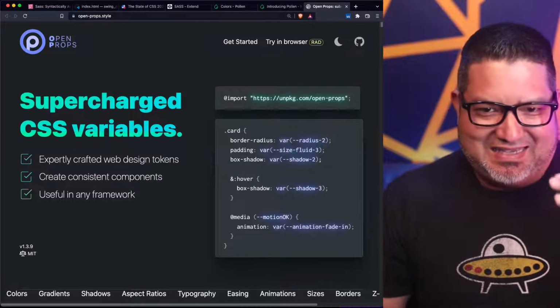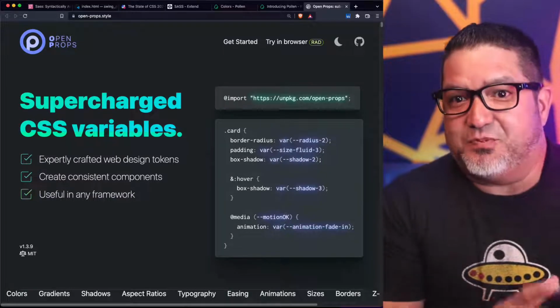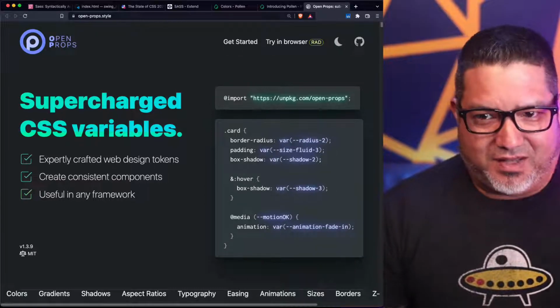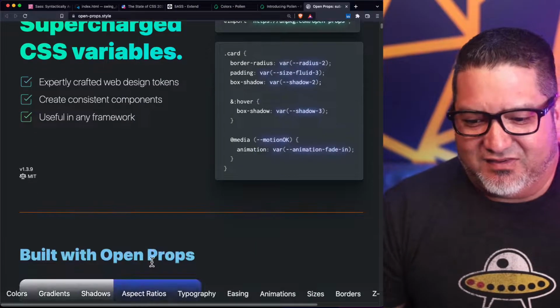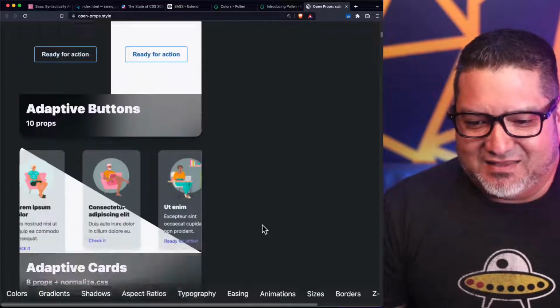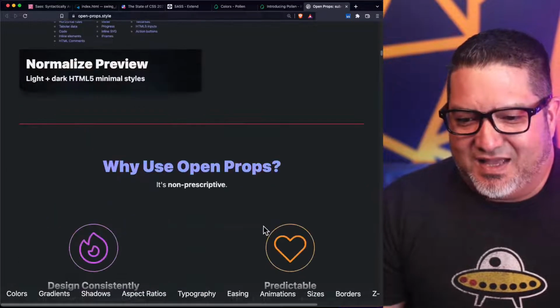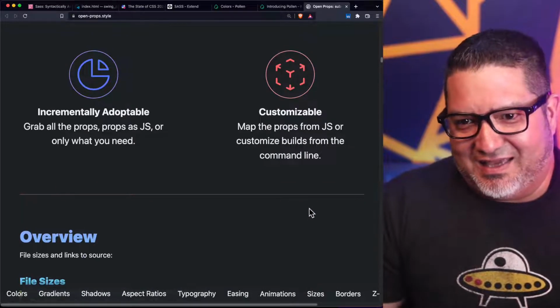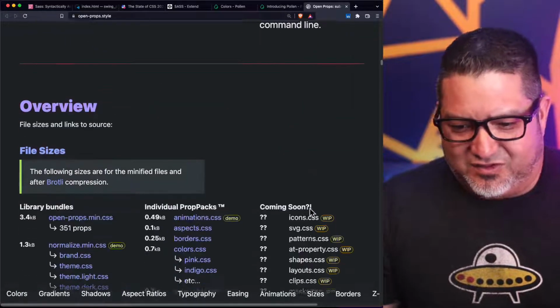So it's essentially another set of pre-built variables. I think it has more options than Pollen. Pollen is kind of smaller and concise, but the difference here is that it is designed to be a lot like Tailwind, with certain scales.